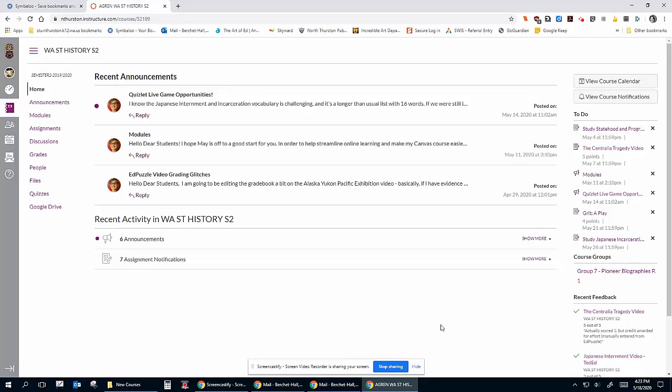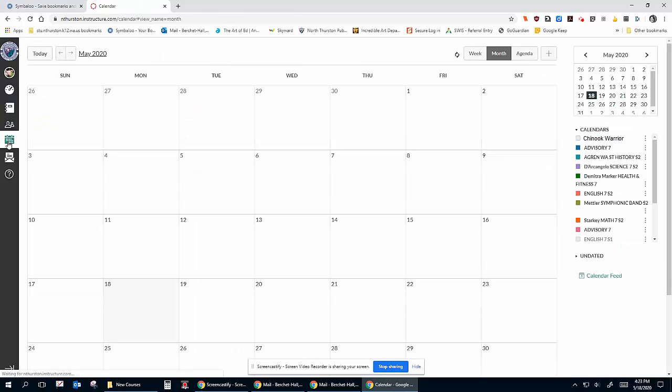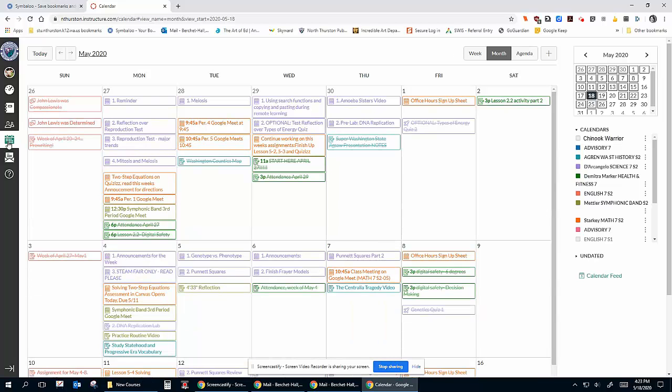What I'd like to look at right now is the dashboard again. We're going to go to groups. We're just going to work our way down this navigation bar. If your teachers put you in a group, that's where it's going to show up. Underneath the groups, we find calendar, and this is really a place that helps you organize yourself, but it can also, again, look overwhelming if you show everything at once.